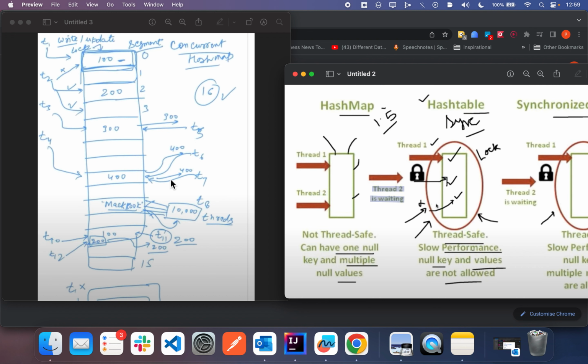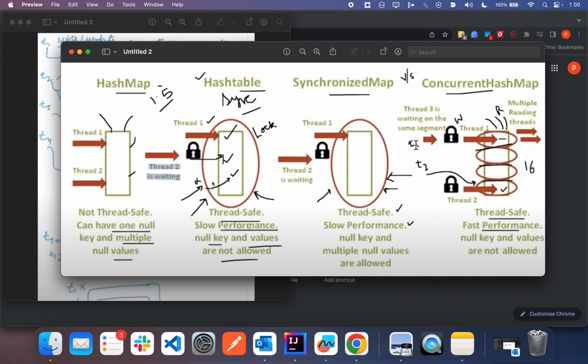Okay, this is ConcurrentHashMap. But in Hashtable, what will happen is, one thread will come, and the other thread cannot get it until this thread's updation is done. For example, T1 is coming, trying to update, and T2 is coming, T2 is trying to get the value. It cannot do so until this is done. So this is the logic behind this, and these are the differences.